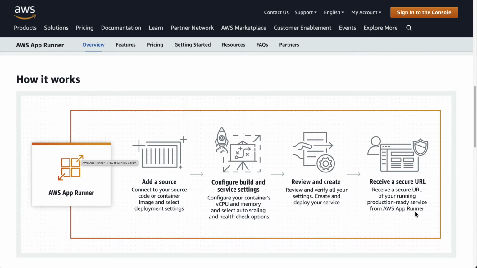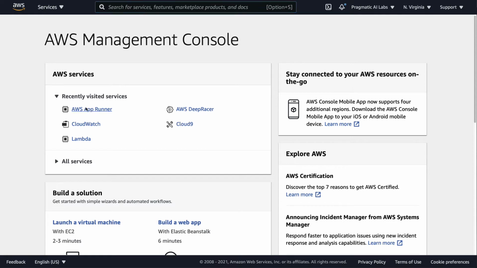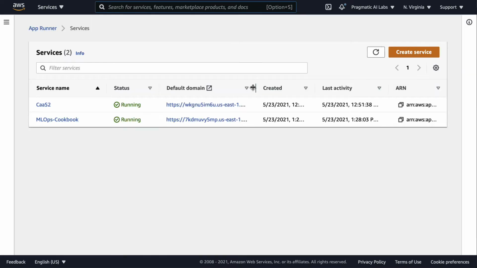So if you're wanting to do, for example, microservices or MLOps, this is really a powerful new way to deploy AWS applications into production. So let's go ahead and get started here. I'm going to start by logging into the terminal, and I'm going to look at this AWS App Runner terminal here and show you that I've got two separate App Runners running. The first one is this one called CAAS here. And look, if I go to this URL, you can see that there's a running application here.